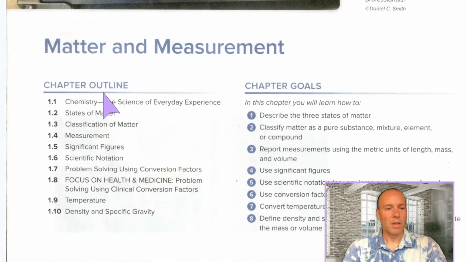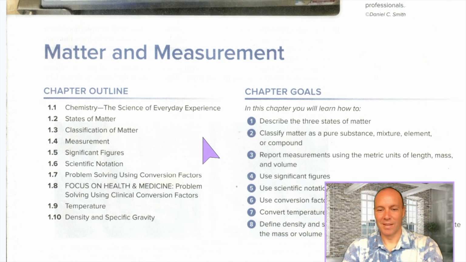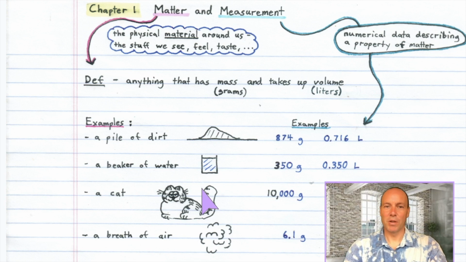Here's the outline for the chapter. We'll cover all these topics in several videos. In today's video, we'll pretty much get through section 1.1. So this is an introductory video in which we introduce the course, the main parts, and we get just a tad bit into chemistry, and so let's begin. I've written a set of notes to cover the material, and I will upload these notes to our course webpage on LaLima. Chapter 1 does go into matter and measurement.